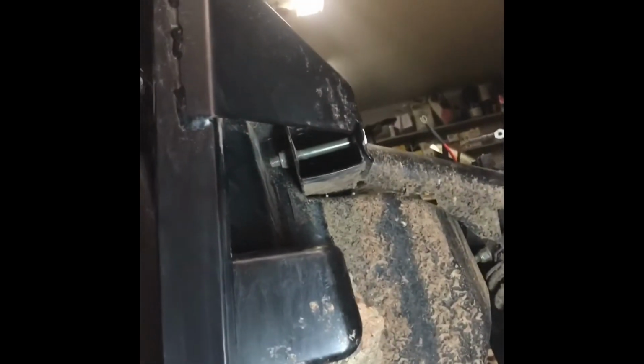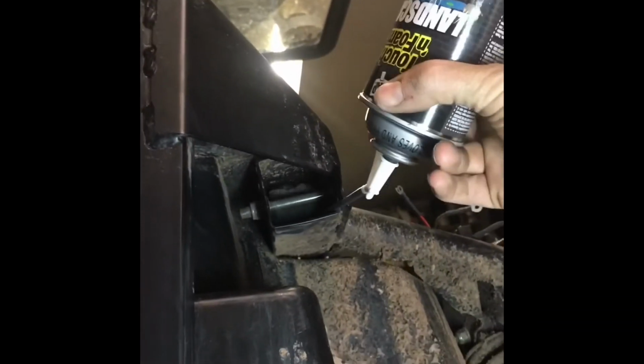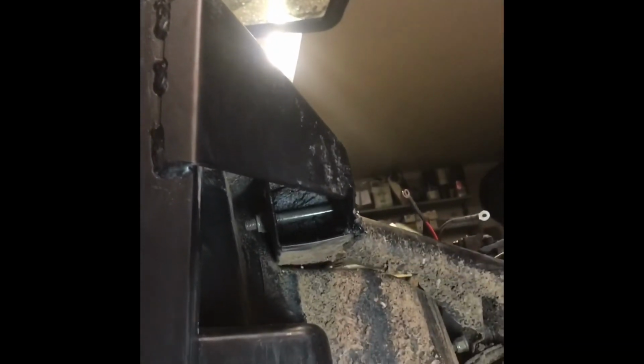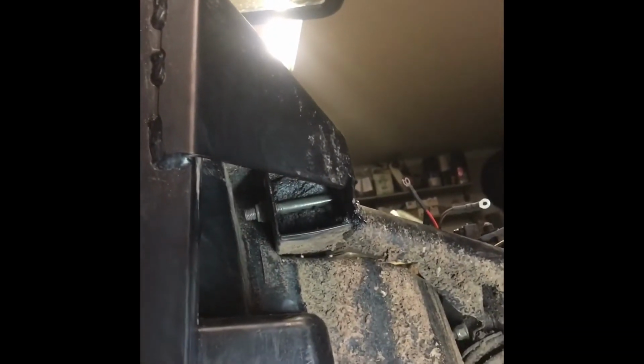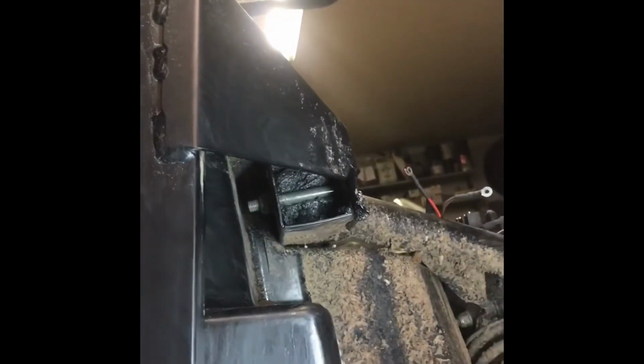All right, we got to get some foam up in this cavity here, and that's gonna seal up some stuff. But we need a backer for our foam, so we're gonna set this. I gotta remember how it goes. Yeah, it goes like this. Put that up in there, and that's gonna keep our foam from falling out.